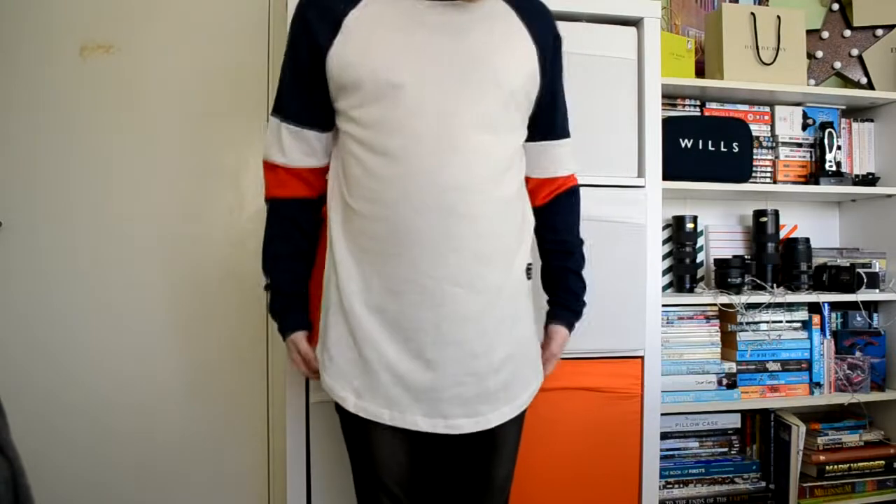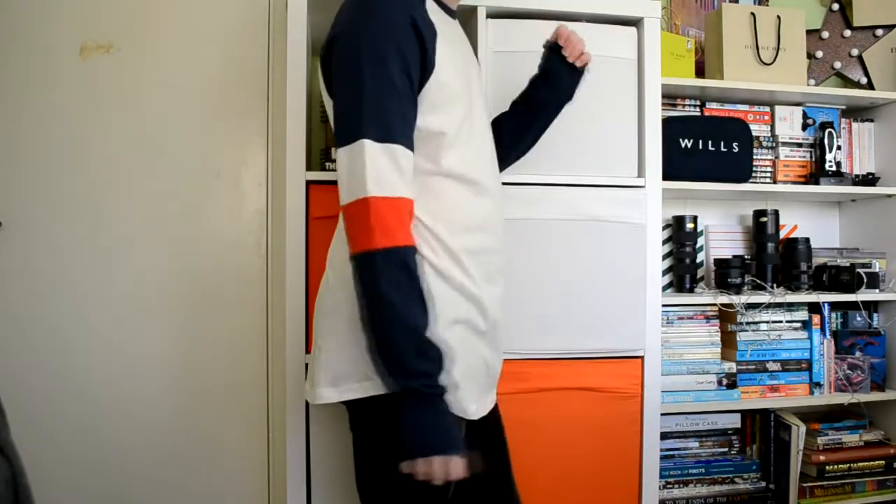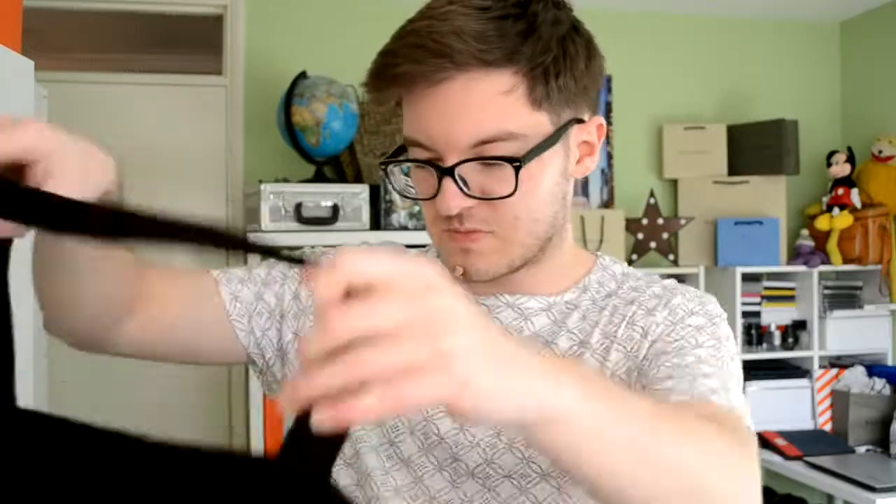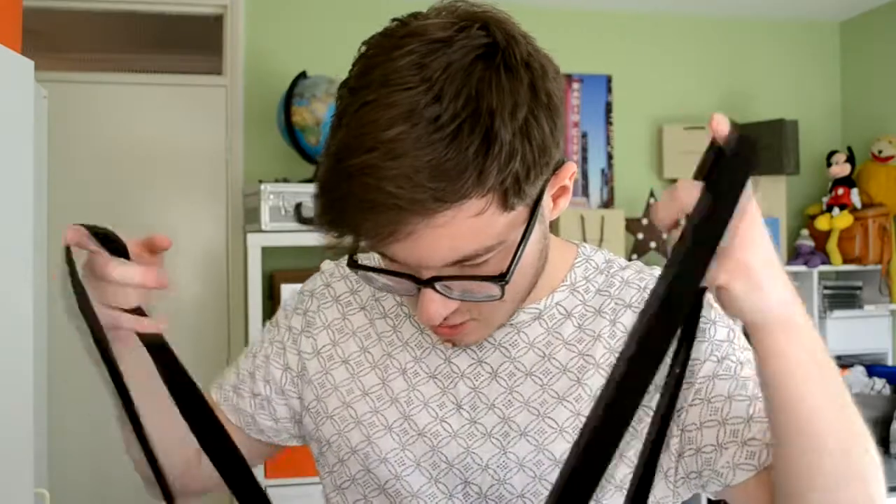Something else I picked up — I'd ummed and ahhed about it the other day but as I only spent £20 on the coat I thought I'd pick this up as well. Not that I need any more t-shirts, but it's just a baseball-style t-shirt with stripes on it instead of being plain. It was £5. And also something I'd ummed and ahhed about — a tote bag. I've got a tote bag I take to work but it's got Primark written all over it and I didn't really want that. I just wanted something black and plain, which this is — I can put stuff in it at lunch, or sling my shoes in it. It was £1.50, which I really think should have been a pound, but there you go. They had it in khaki green as well but I just got black.